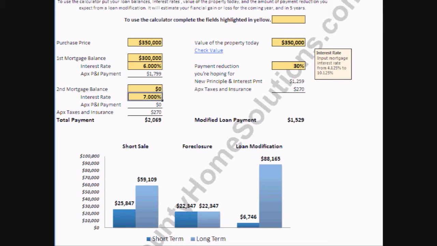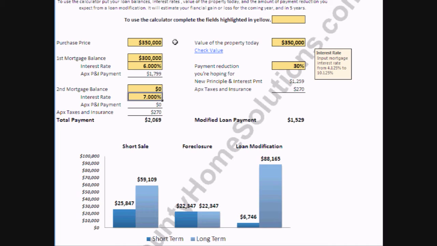Now with the person that has a long-term hardship and equity in the property, again, it really comes down to trying to protect and preserve that equity as quickly as possible before fees and time eat it up. If you have a short-term hardship and negative equity, you have a choice, loan modification or short sale. I'll take a look at a couple of scenarios, one where there's a lot of negative equity and one where there's zero negative equity. So let's take a look at the screen.